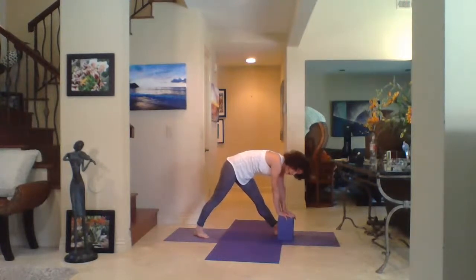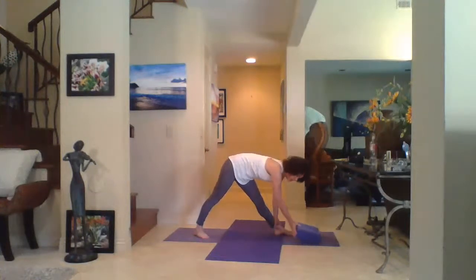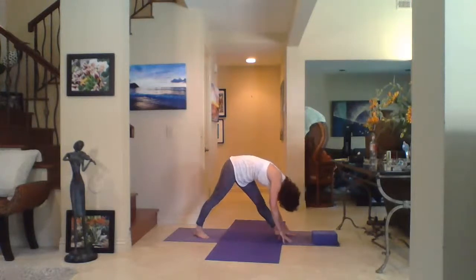Now, once you get there, wherever you are, try to tilt that tailbone up. You'll feel a stronger stretch in your hamstrings. It can be very tiny, even just an intention in your mind. Breathe.